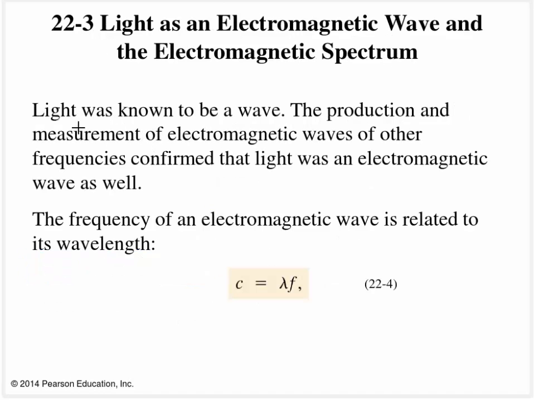And as I've already mentioned, light is a wave, and we know that it's an electromagnetic wave. And so what we can do is say, hey, I remember that my speed is going to be equal to my wavelength multiplied by my frequency. Now I'm simply using the speed to be 3 times 10 to the 8th meters per second, as opposed to some slower speed that we would use for mechanical waves.